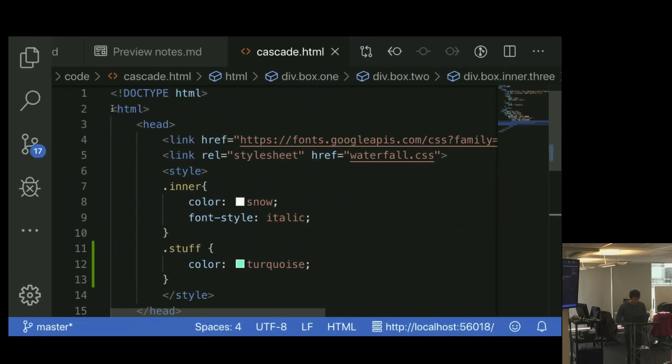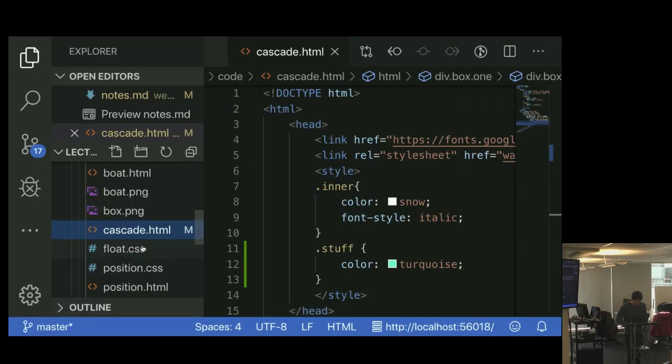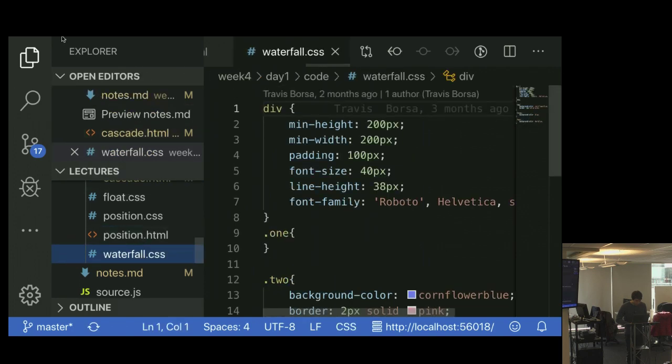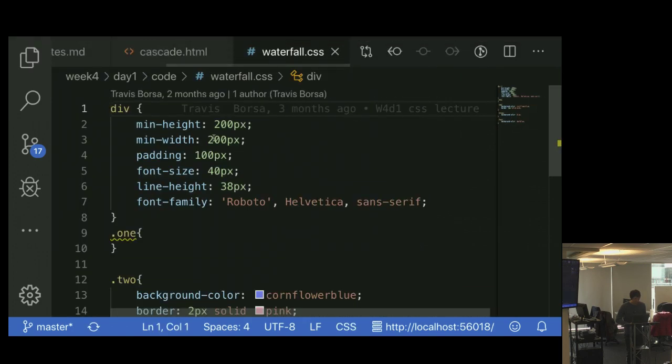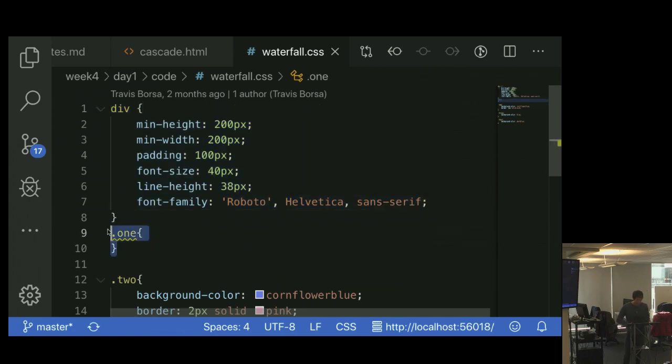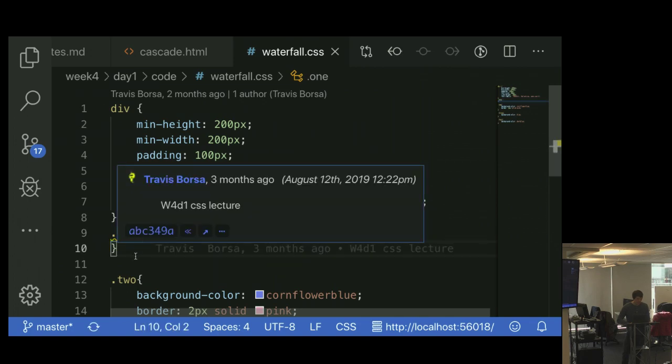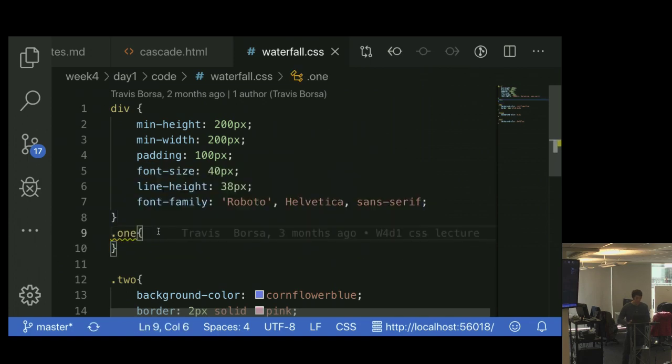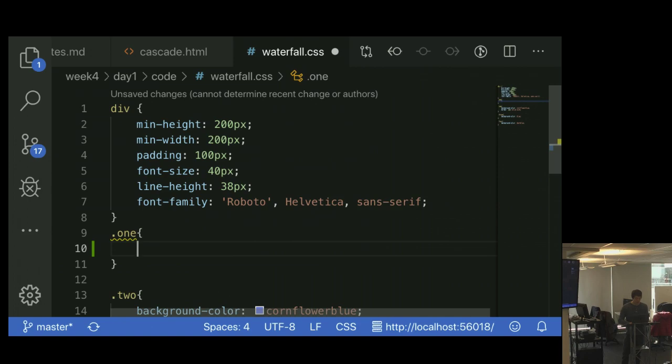We switch over here, I can open that style sheet, waterfall, and we see right at the top, that's where the style is coming from. It also has the class 1 and is getting style from here. We could give it some new style.